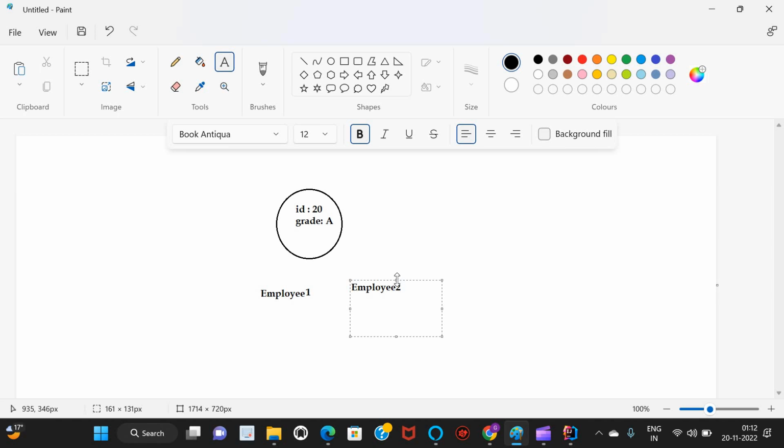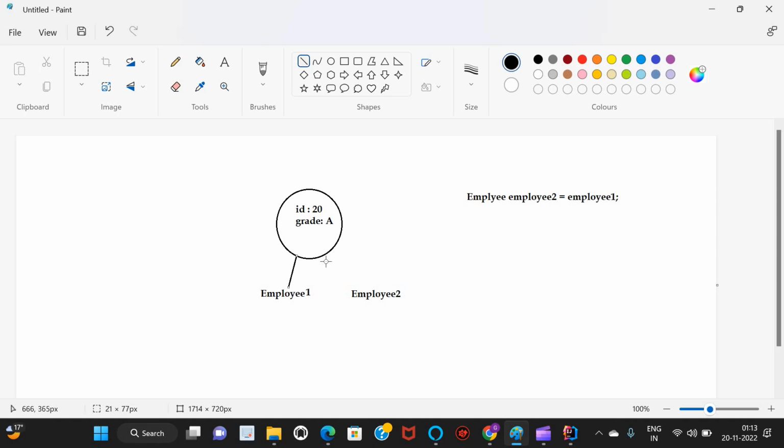What is happening whenever we assign employee 1 to employee 2, like this: employee 2 = employee 1? In this case, both reference variables are going to point to the same object.